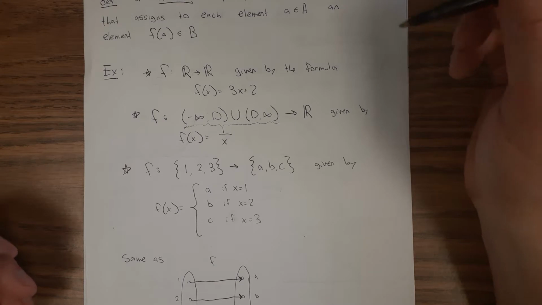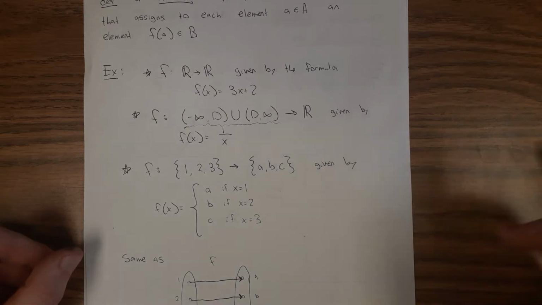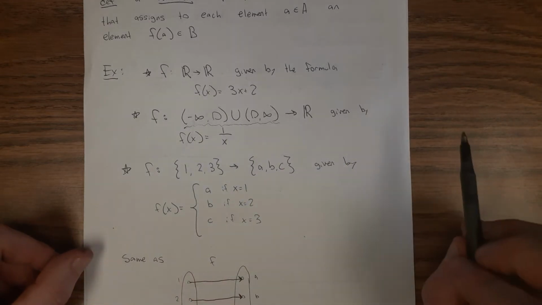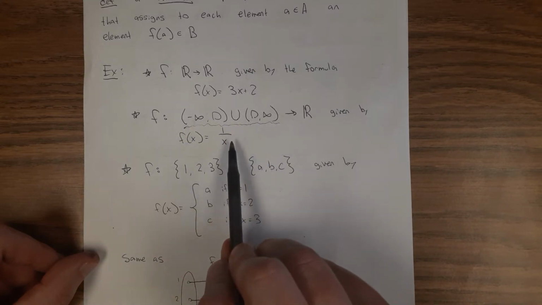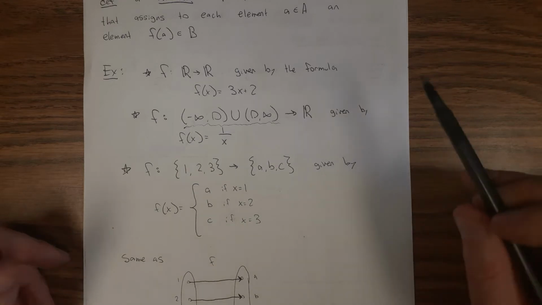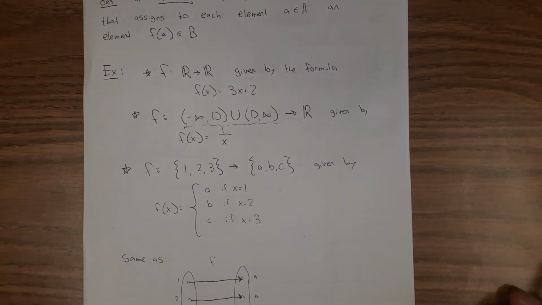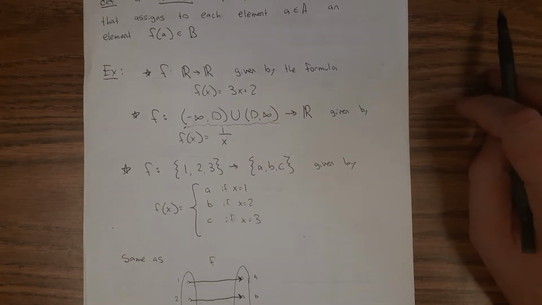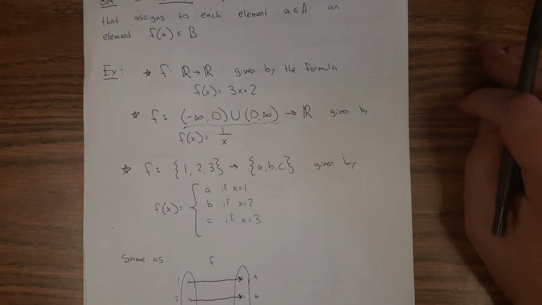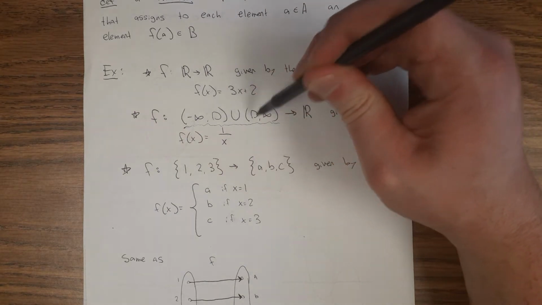And there's a reason why I did that. It's because if you look at this function, this is not a function that you could plug in 0 to. If I tried to do f of 0, this would be undefined. So the domain should not include anything that would mess up your formula. In other words, the domain should not include anything that you aren't allowed to plug in. And in math, there are certain things we're not allowed to do, and I'll talk about more of them, but the first thing we always learn is that you're not allowed to divide by 0. That's called undefined. So that's why this domain is not all real numbers. It's just all real numbers except 0.